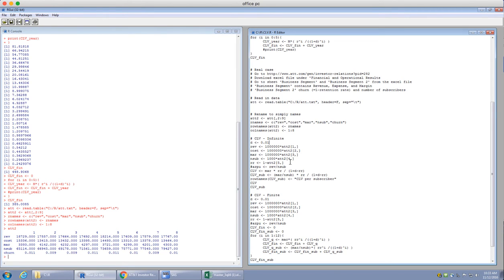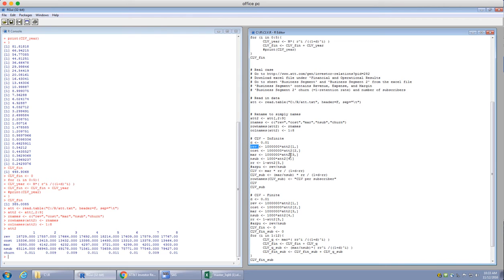And probably you noticed that the revenue and the cost and margin were all in millions. So I multiply a million to the columns that I had. And this is how you would refer to a particular column from a matrix. So I'm referring to the first row here from the AT&T2. So this will be my new revenue.